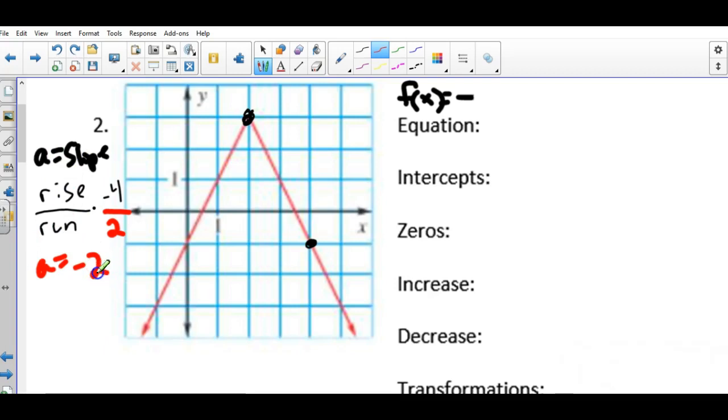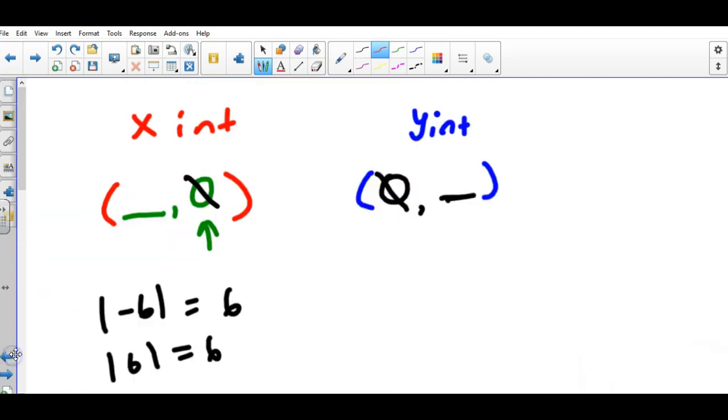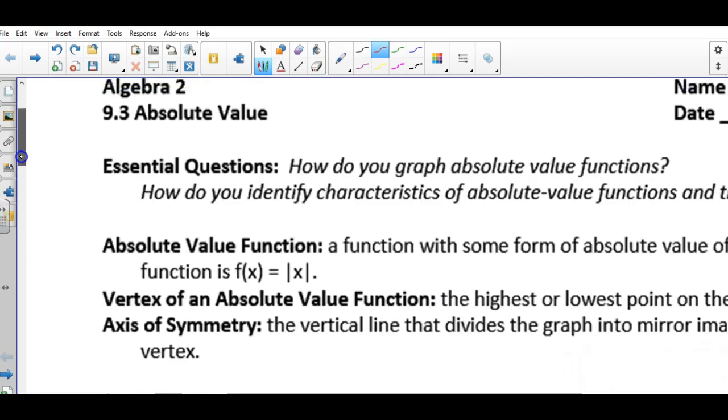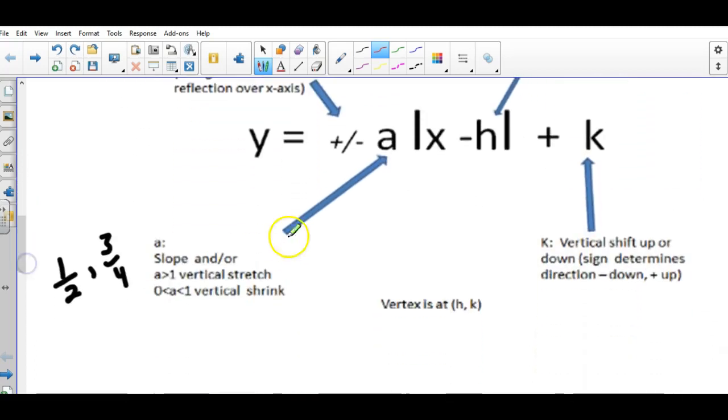So let's have a look at that. It was actually 2. We're going to say 2. We're not going to say -2, because a, guys, a can only be greater than 1 or between 0 and 1. As a matter of fact, here, let me go back so I can show you. Right here, yes, there's a plus and minus right here, and that has no bearing on a. a can only be greater than 1 or between 0 and 1, which means it can't be negative.